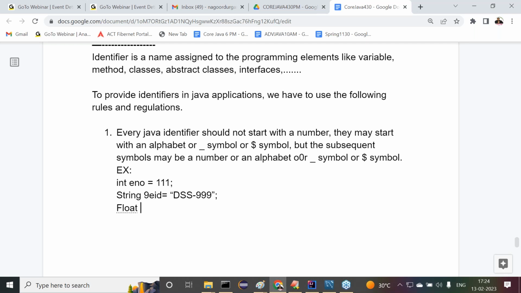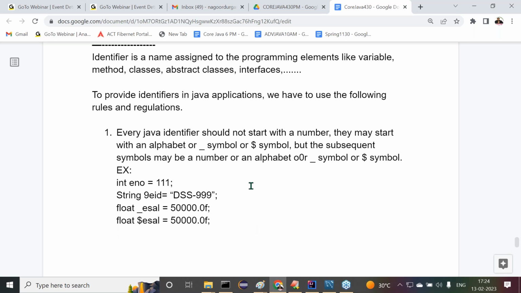Next one, float _ESAL is equal to 50,000.0F. Next one, string $ALL. Now again, float $ESAL is equal to 50,000.0F that we are able to provide.